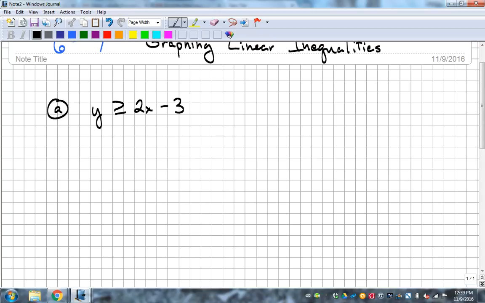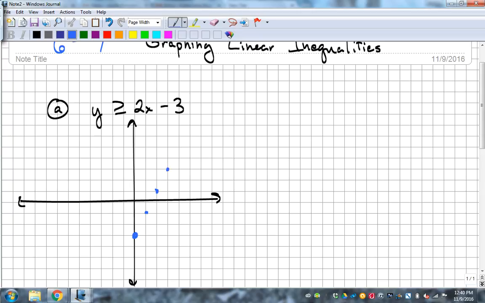Slope-intercept form is what form that's in. That's correct. So the slope is what for this problem? 2. And the y-intercept is -3. So that's what we're going to use to graph these lines, that slope-intercept form that we learned back in chapters 4 and 5. So we would go to -3 on the y-axis. We'd count up 2 over 1, up 2 over 1, up 2 over 1, rise over run.